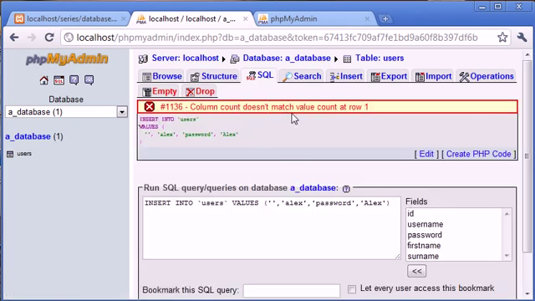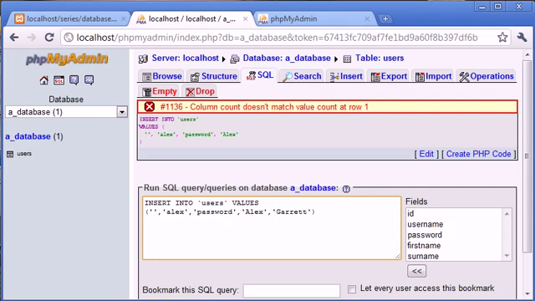Column count doesn't match value count at row 1. Now if you are ever trying to insert data from PHP and you are echoing out the results of your query, if you may have an error and you get this, this is basically what you need to focus on. You need to make sure that you're inserting the data required. If you don't want to insert a surname, for example, you still need to specify it with single quotation marks. You can't leave it out, but it can be blank. So I'm just going to put Garrett in for now.